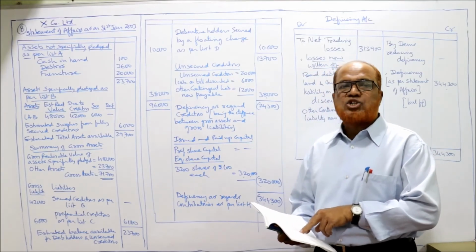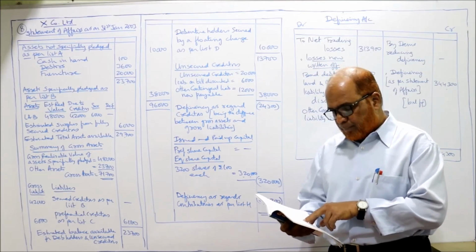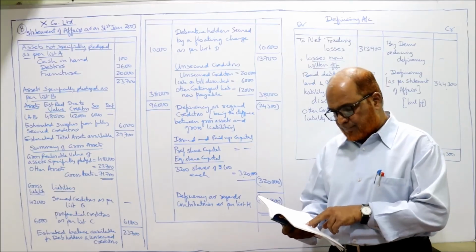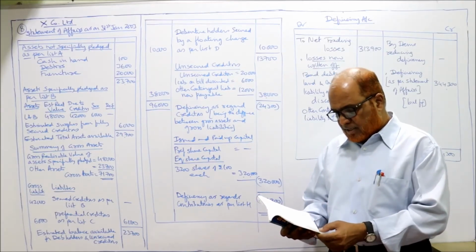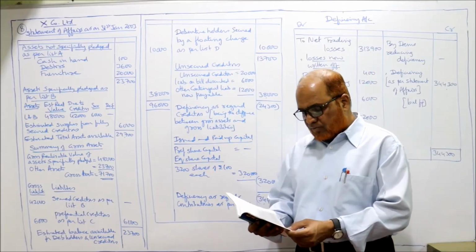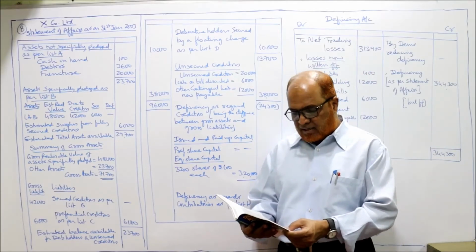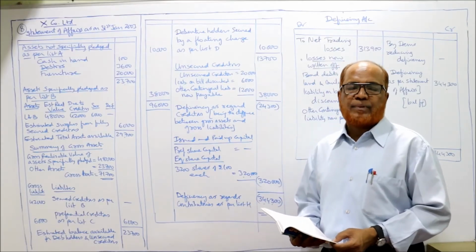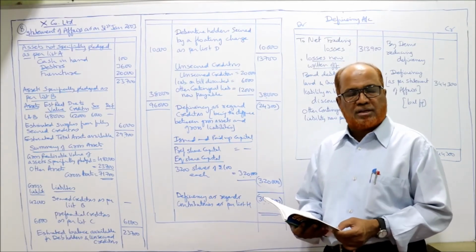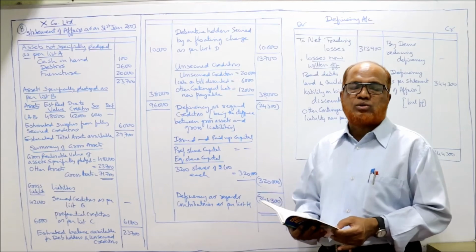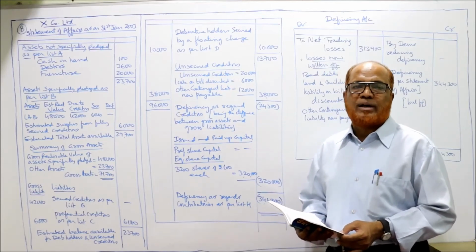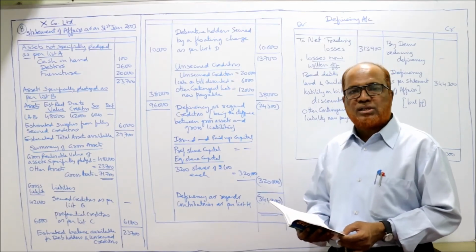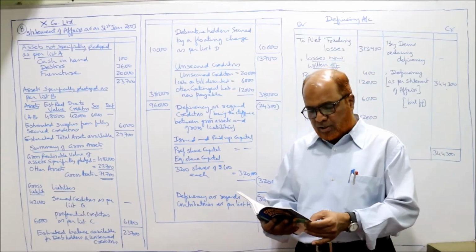Debentures secured by floating charge, list D. Then preferential creditors, list C. Share capital, last one will take. Estimated liability for bills discounted was 6,000. Estimated to rank 6,000. That means there was a bill discounted with the bank and estimated to produce. That means we have to pay 6,000 rupees to the banker because the bill is going to become bad. So this will be taken under list E, unsecured creditor.